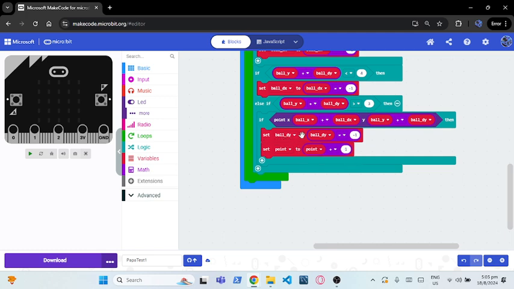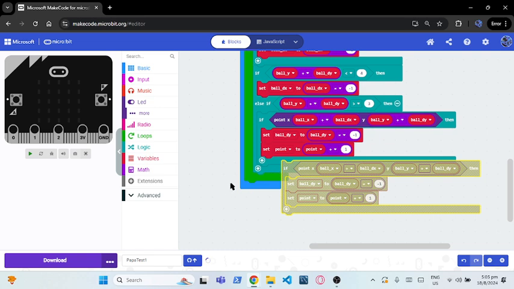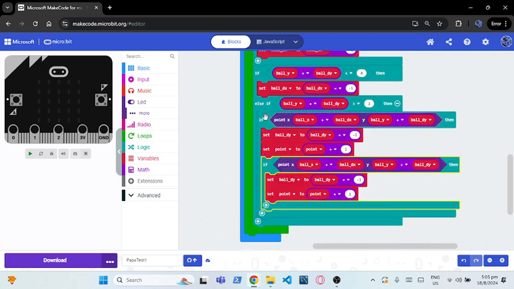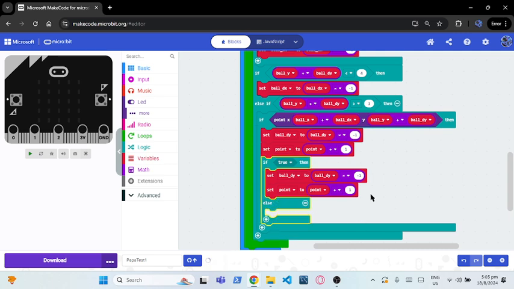And then after that we'll take an if. Inside the if we will take an if, and then after that the if for the point, so if from this point we will add in an else, something like that.